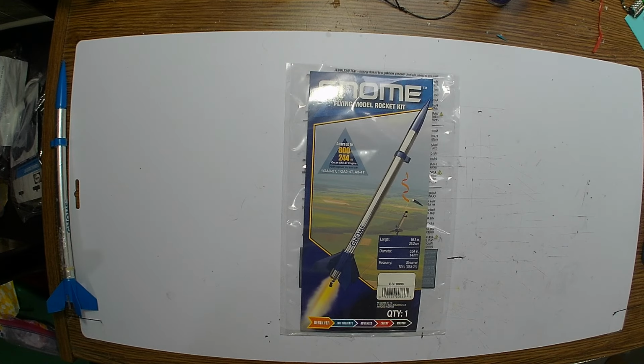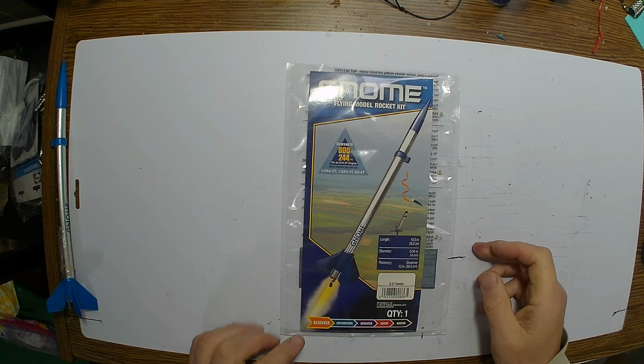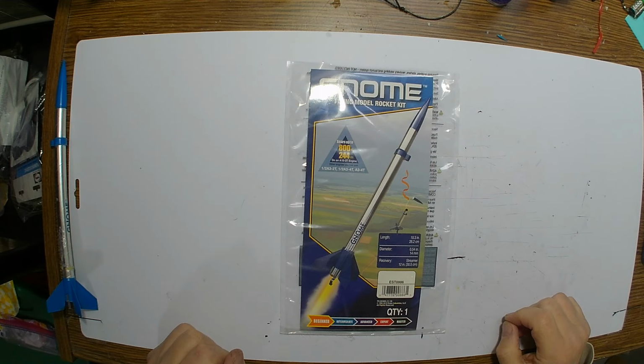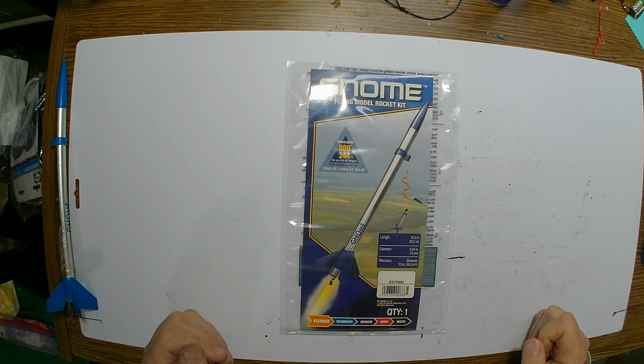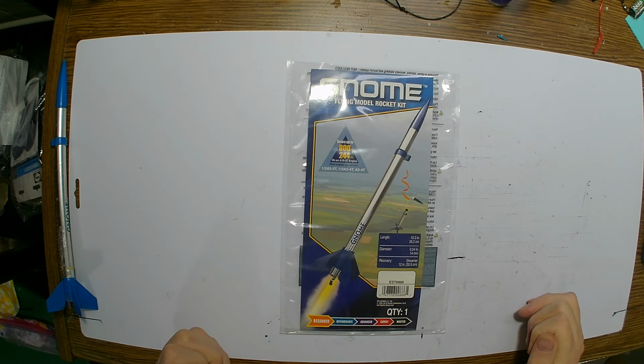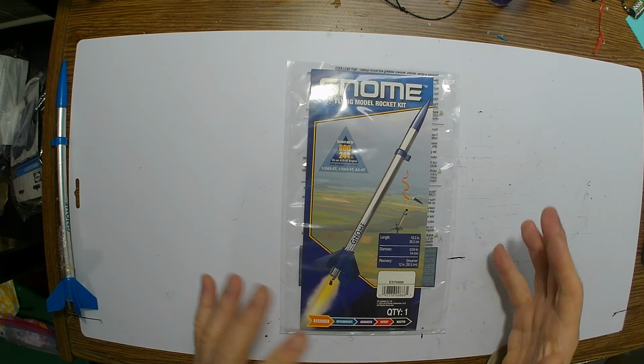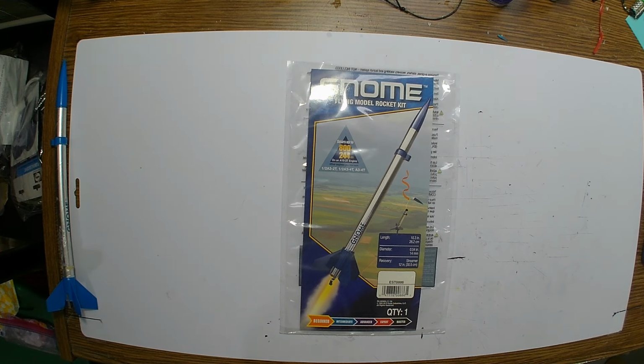To talk about the Gnome rocket. The Gnome rocket is a beginner's kit, and this kit is fairly simple to put together. In about 1 hour you can have a flyable rocket. There's plenty of videos that show you how to build it, and I'm not going to duplicate those videos or teach you how to build it. What I want to do is show you how to re-engineer the Gnome rocket to make it better.